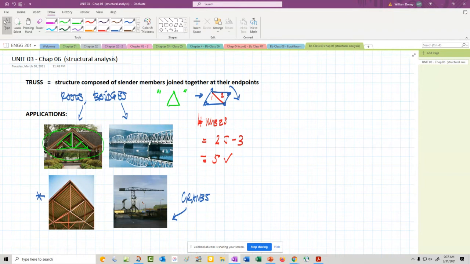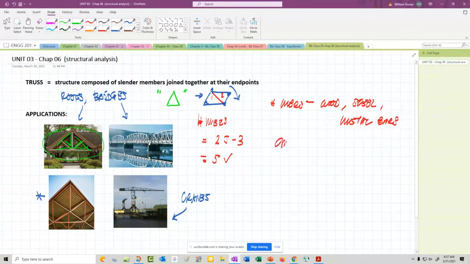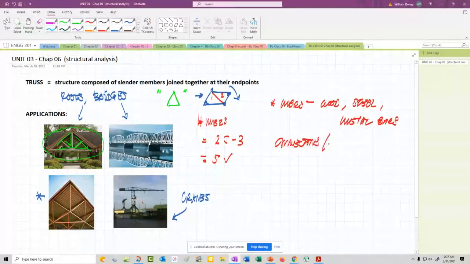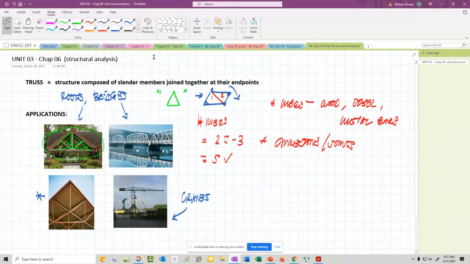A few other things with these trusses that we need to make an assumption or know about the members. They can be wood struts or steel or metal bars. Those are the individual members. And when we look at the connections, which is really the joints where they come together, that would be all these points here. A little hard to see there, but all those little individual connection points where the members come together, those are typically a, let's get a better color here.